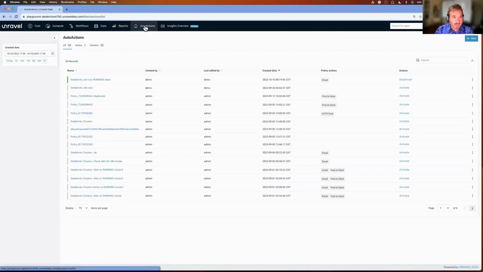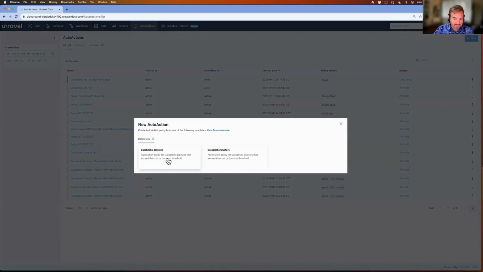Probably one of our most powerful aspects of the platform is this concept of auto actions. And here we're actually able to go in and, based on an event from a job or from a cluster, we can take action. We can send an email. We can also make a REST API call. So we can potentially reconfigure a cluster.